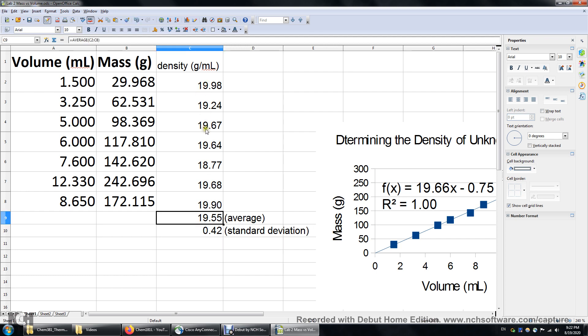So you can see if we take the average it's 19.55. If we use the graph it's 19.66. They are very similar to each other. The standard deviation tells us about the precision of the seven data points. Are they close to each other? Are they not? With such a small standard deviation, only 0.4, I think our research data are in general very close to each other. So this is about precision.